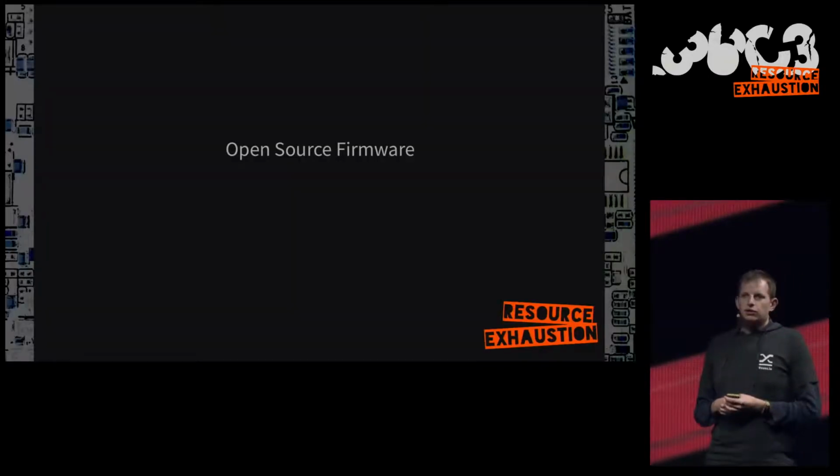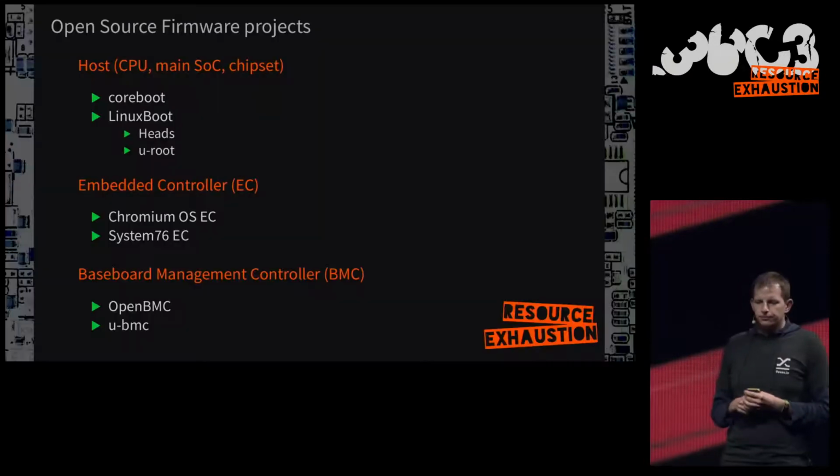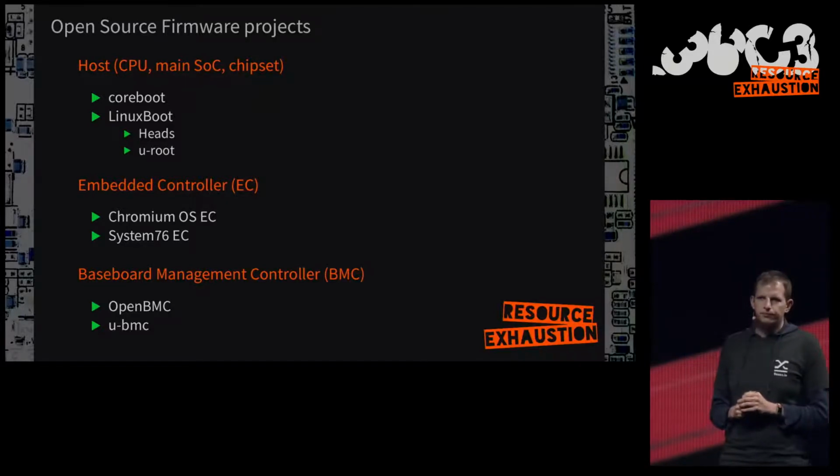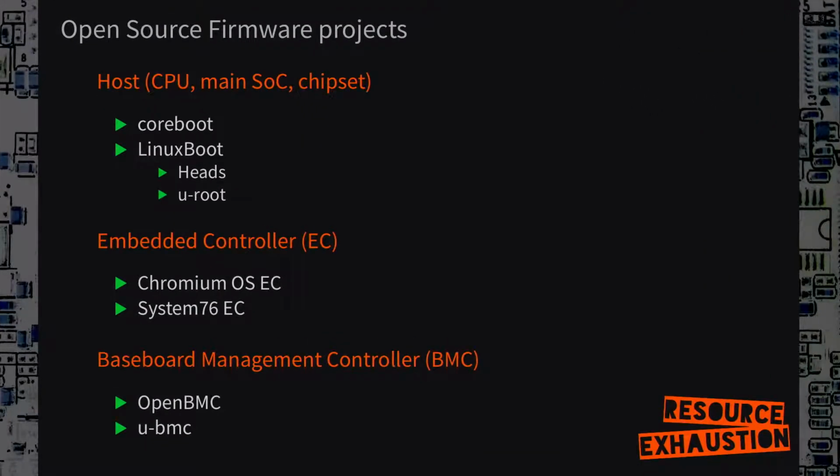Now let's look at open source projects. We have projects for all sorts of features around the CPU. The CPU, before your laptop can even start up, it has to be initialized. It also has to know the RAM. When you boot up a machine, it doesn't yet really know anything about RAM. That's what the Core Boot project is doing.